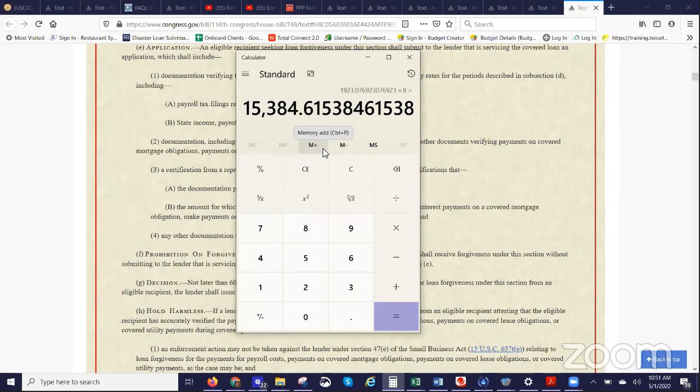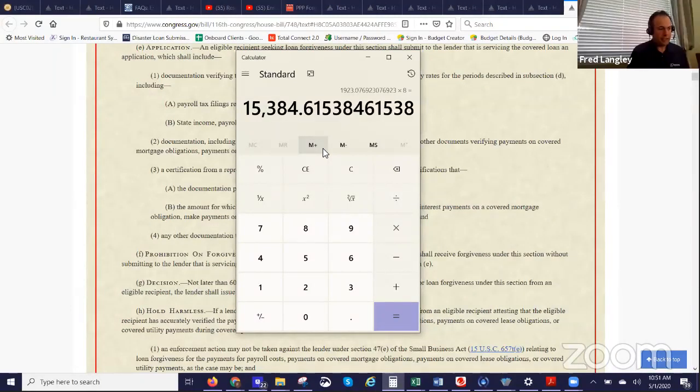Monica wrote, there's nothing stopping us from hiring significant others, family members, etc. to work, right? Correct. Yeah, I don't believe so, unless there's something in the way your corporation's set up that owners or something can't be put on it, but I don't see any problem. I haven't seen anything that says you cannot hire family members or anything.